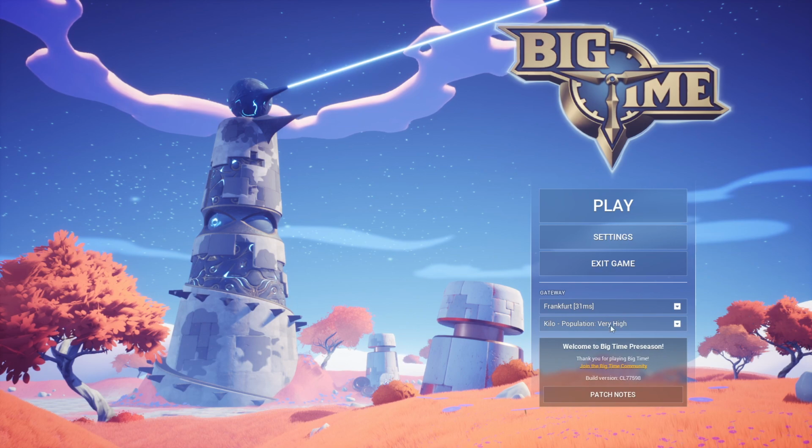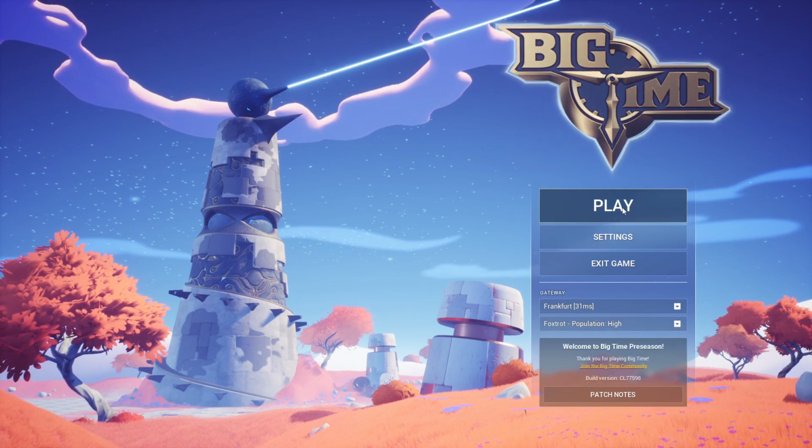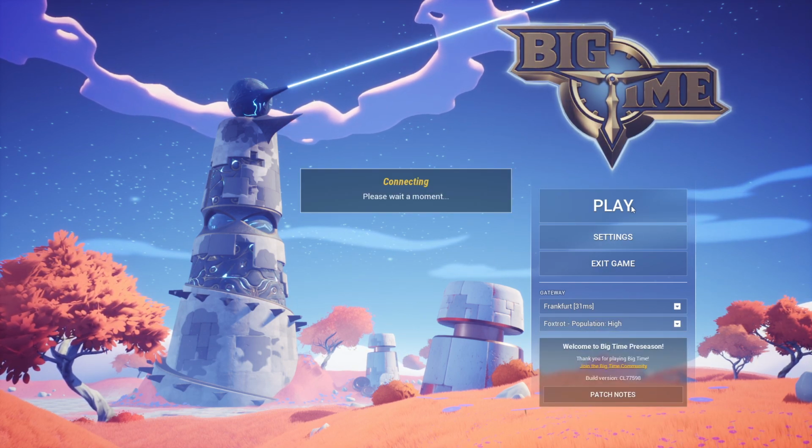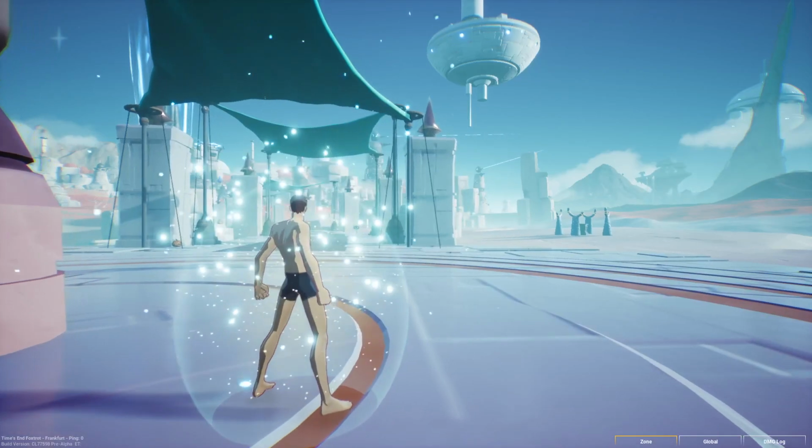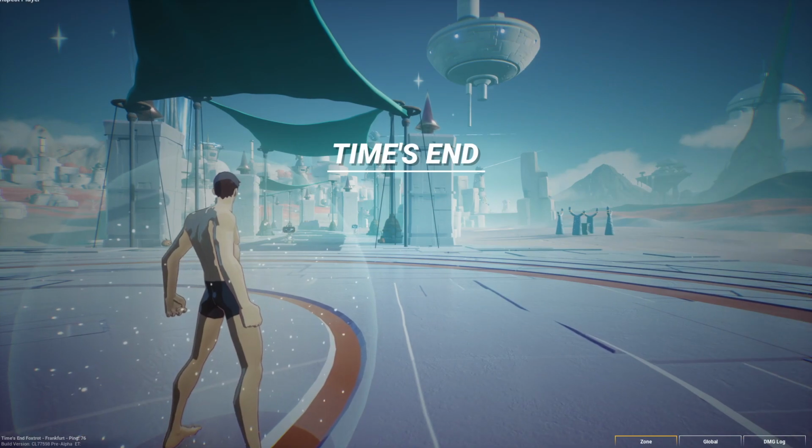So we're going to go for Frankfurt, we're going to go for Foxtrot for this playthrough, and I'm going to click play. Something that a lot of teams do is they'll have multiple people in different servers, they'll try and find an ideal dungeon to enter, and then everyone will jump into that server. So server hopping is a thing.